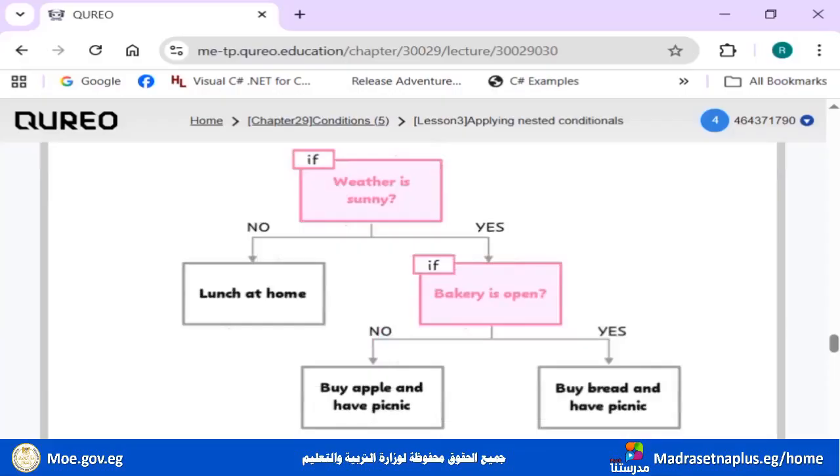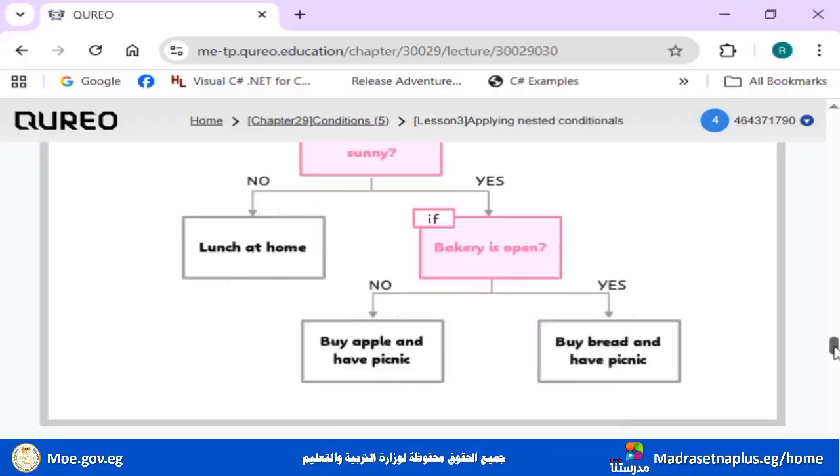If the weather is sunny, we will check if the bakery is open or not. But when the weather is not sunny, we will have lunch at home. Now, if the weather is sunny and the bakery is open, we have to buy bread and have a picnic. If the weather is sunny, but the bakery is not open, we can buy apple and have a picnic. So we have to check two conditions if they are met or not.